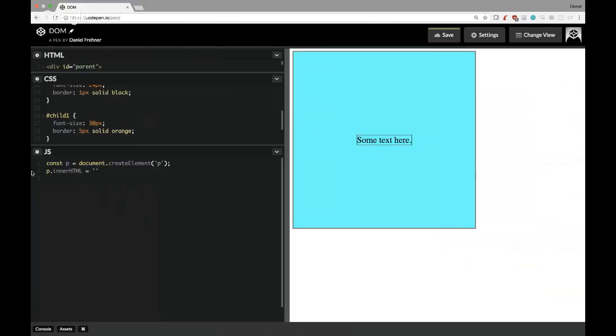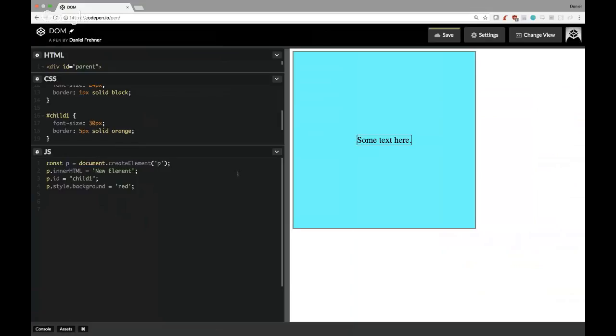inner HTML. We can say new element. We can give it an ID of child1. We can give it a class if we wanted to. We can set an attribute. We could give it style if we wanted to. Let's go p.style.background equals, we have orange. Let's just do red. It'll be really wild. So now we have this element just floating in space. It has inner HTML. It's got an ID on it. It's got some style background to it.